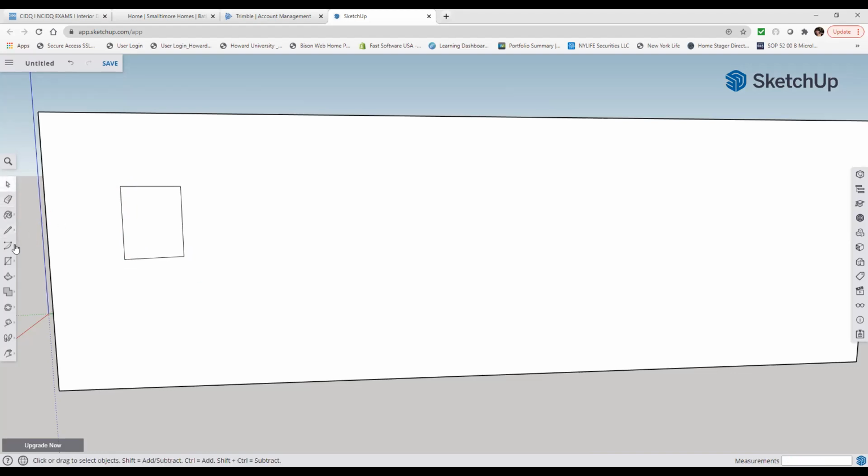Okay, and then I will draw another window using the same draw pencil. And then I'm going to draw maybe one or two more windows. Now, this is just to get familiar with using SketchUp. In the exercise, it was actually three windows, so I'm going to make this one a little longer than the original.